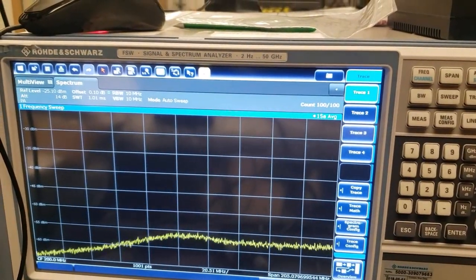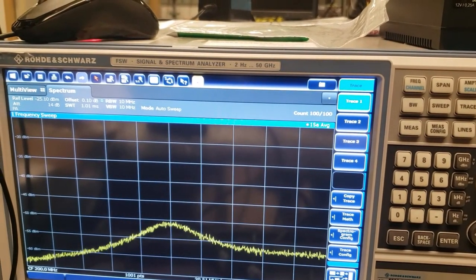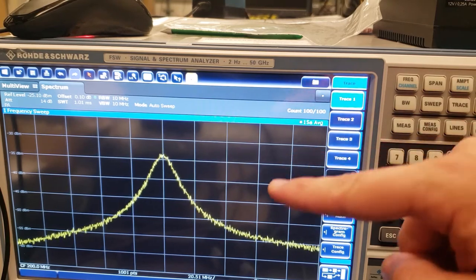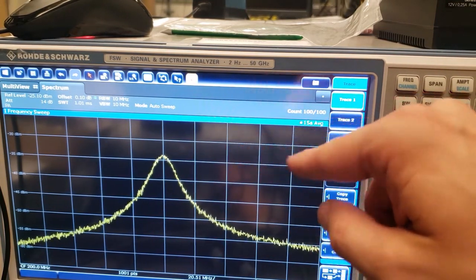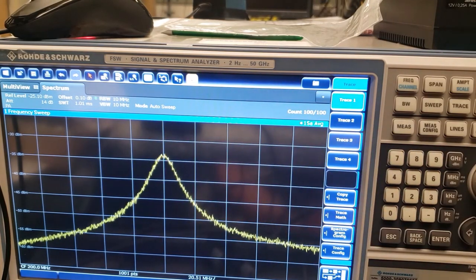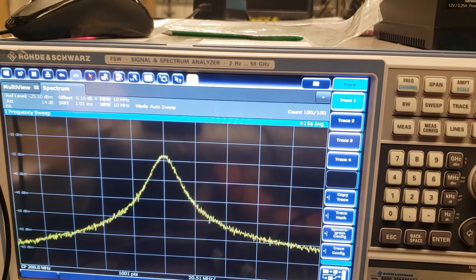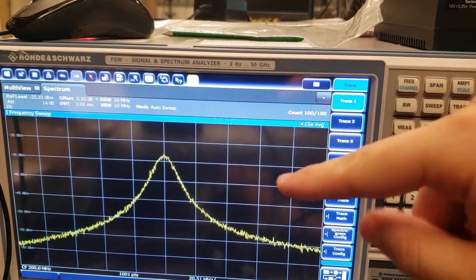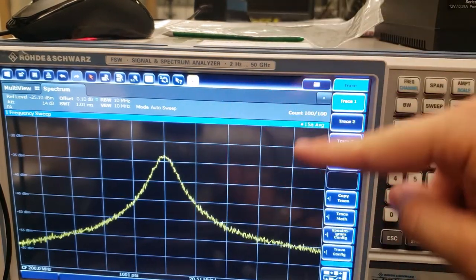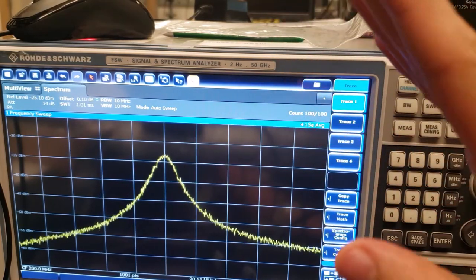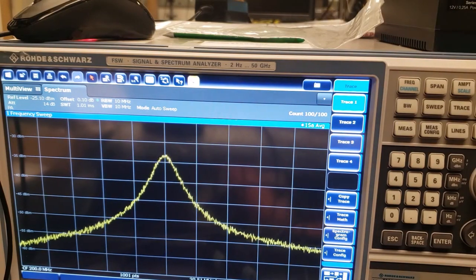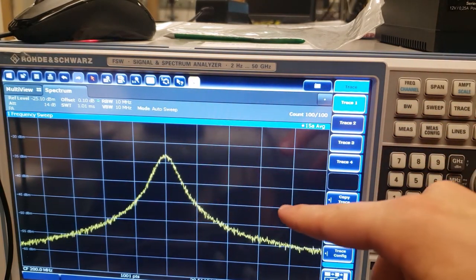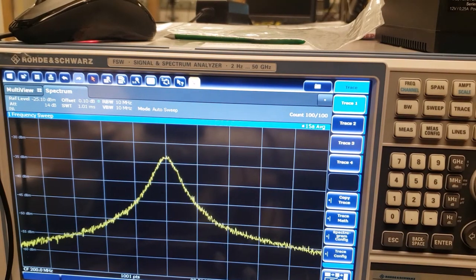I'm turning up the laser power. There we go, you can definitely see a peak now. This particular curve shape is actually what's called a Lorentzian, so it basically goes as one over one plus x squared. Essentially that comes out of the fact that a light wave inside a DFB laser can be modeled a little bit like a damped harmonic oscillator. If you ever modeled that in introductory physics, you know that in the time domain it's like a sine wave that gets damped. But if you look at the frequency spectrum, you'll see it has this Lorentzian shape. Let's think about what the inherent line width of this laser is going to be.